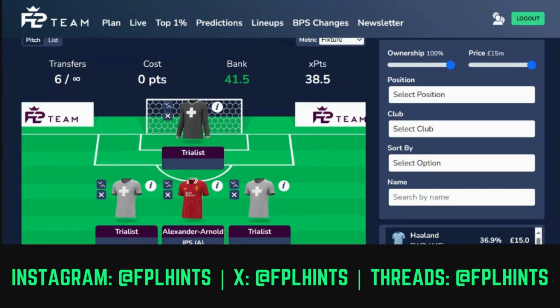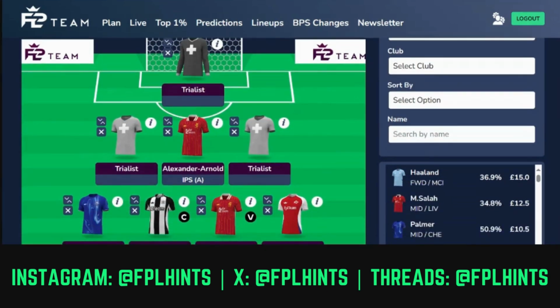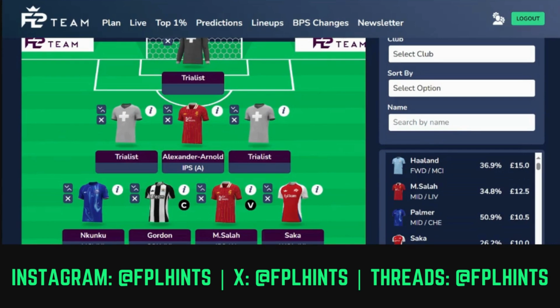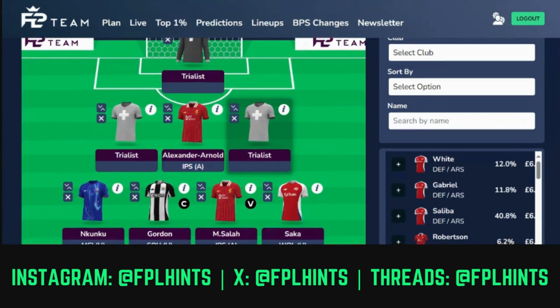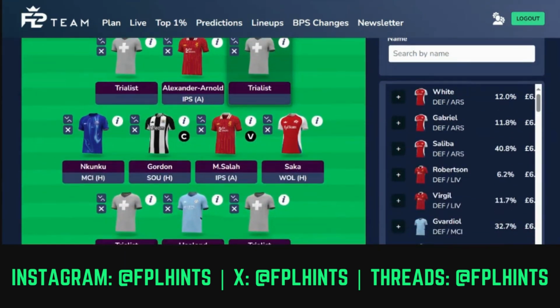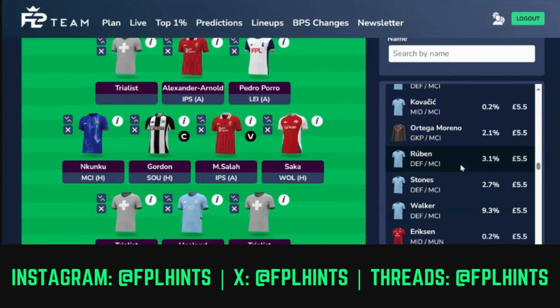And I'm going to pick a few more options here as well. The other player, and I could push to Gvardiol if I really wanted to, but I've got Haaland now, so I'm quite relaxed about not having him. Someone who's got attacking prowess, and I'd class him as a premium defender without the premium price tag. And if I can just find him here, who's got fairly high ownership in official FPL and FPL.team. There he is, Pedro Porro.